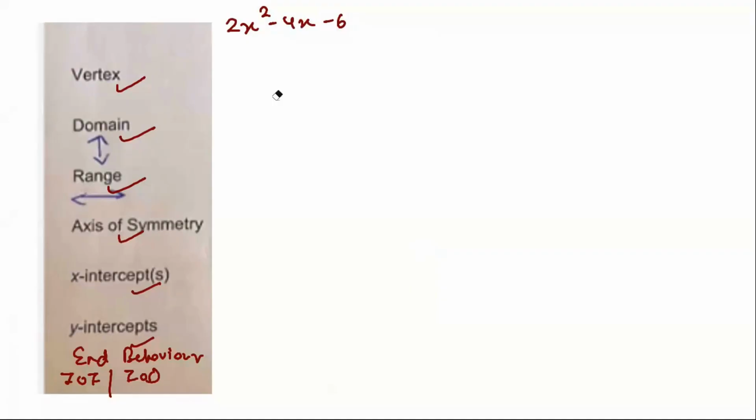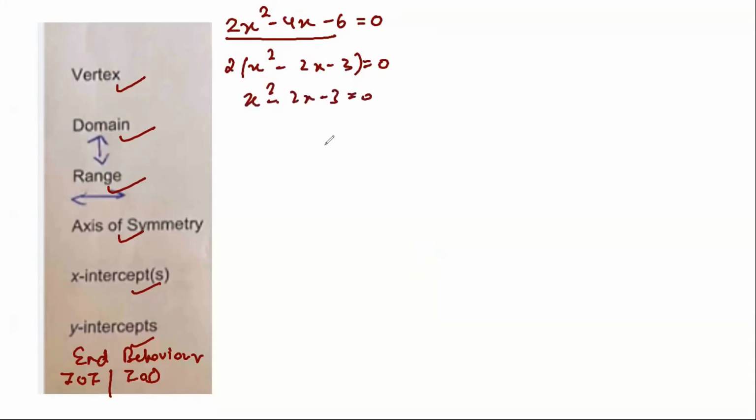Now, first of all, please remember that whenever you have a quadratic equation, first focus on the vertex. So how to find the vertex? Let's understand. First thing, we will put it equal to 0. The original equation is this one only, right? Now I will take 2 as a common value, because I know that 2 is common in all the terms, so I will divide both sides by 2. It will be equal to 0 only.